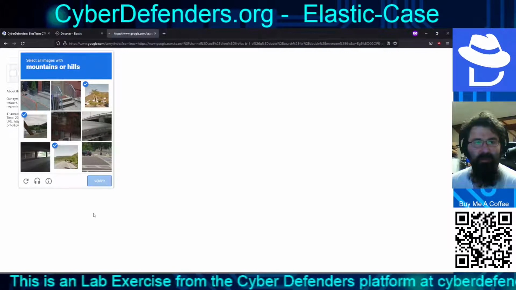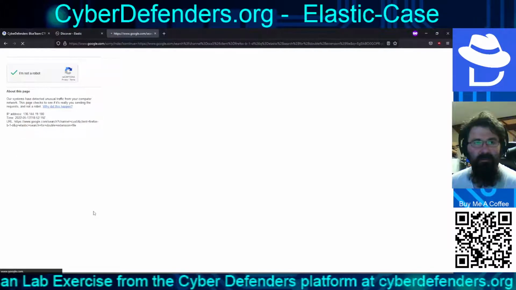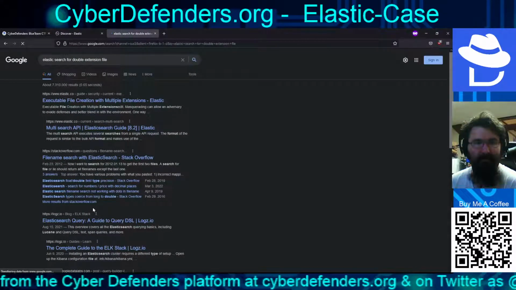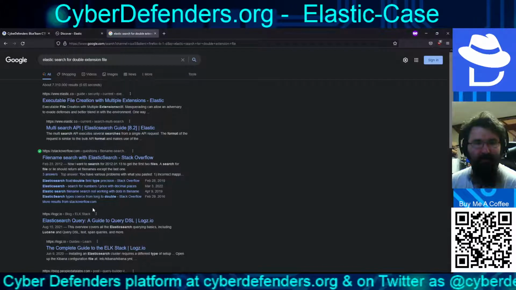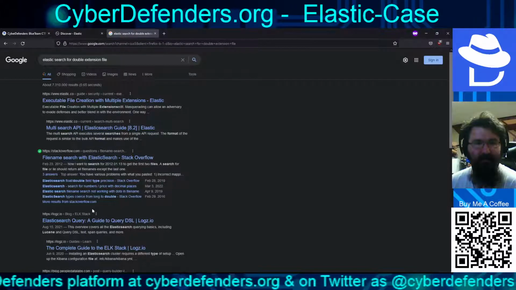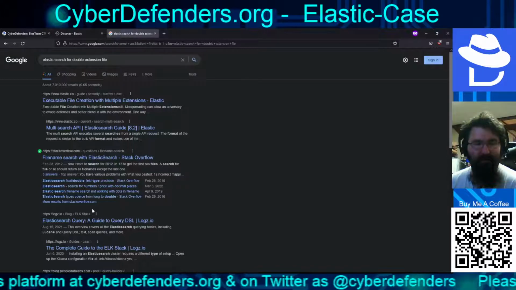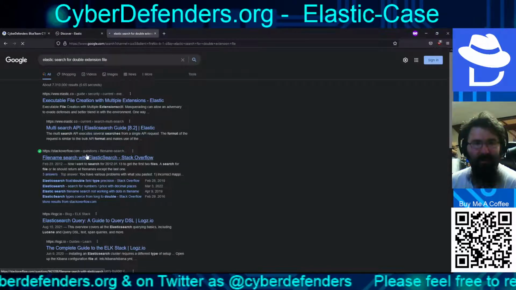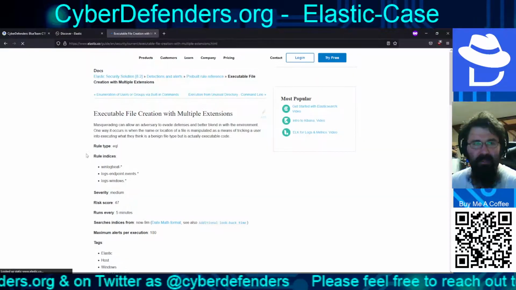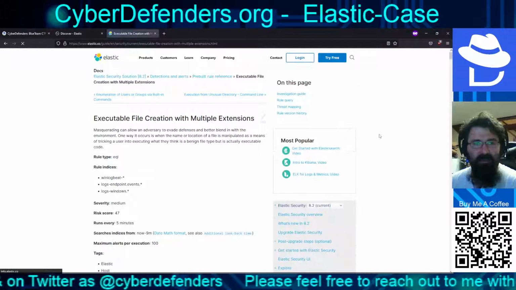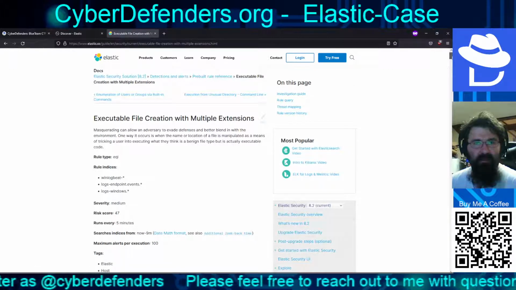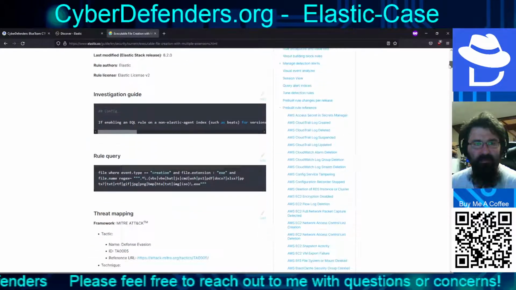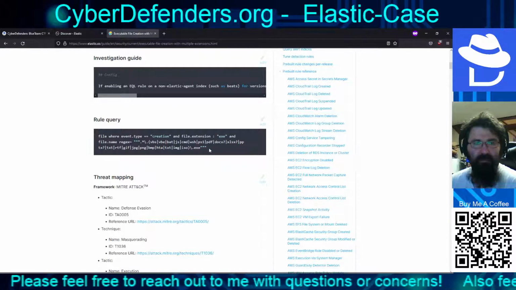Of course, go through and do the CAPTCHA. Probably should go back and take a look at some of the stuff. Let's see if they've got a multiple extensions rule query.